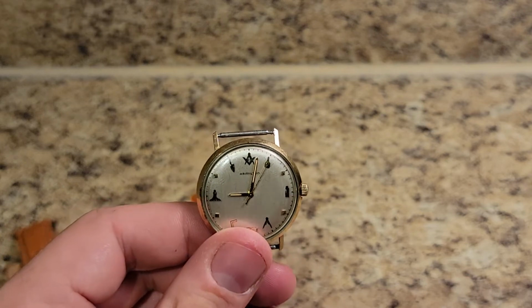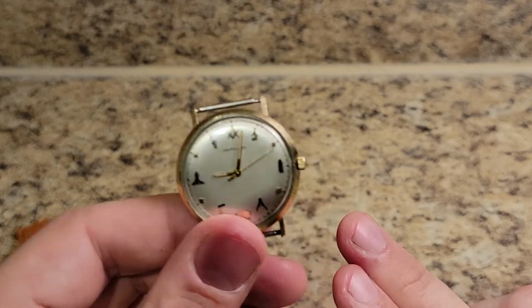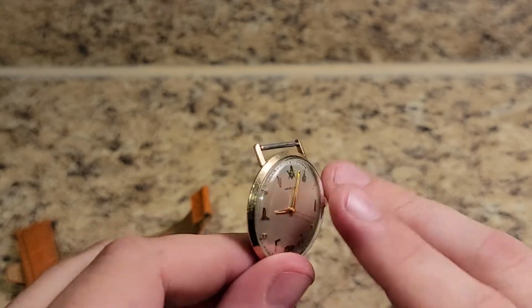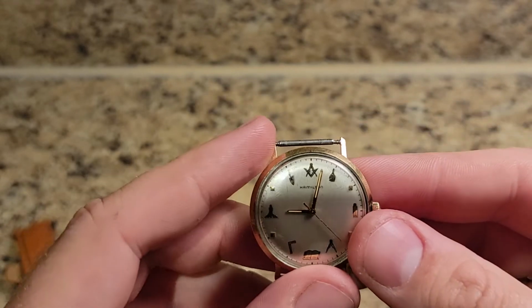I love a lot of vintage watches by the way they look and how thin they are. The thinner the watch is, the easier it is to slide underneath cuffs. If you guys have ever had monstrosities, big watches, you tend to hit them on things. And with smaller watches like this, like you have vintage size, the chance of you hitting on something is so small because they're literally small. It's not sticking out to be hit.